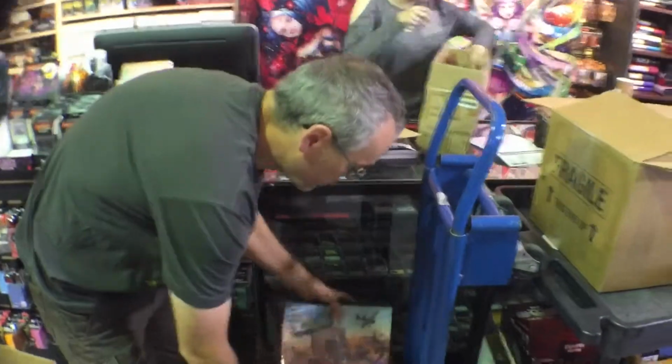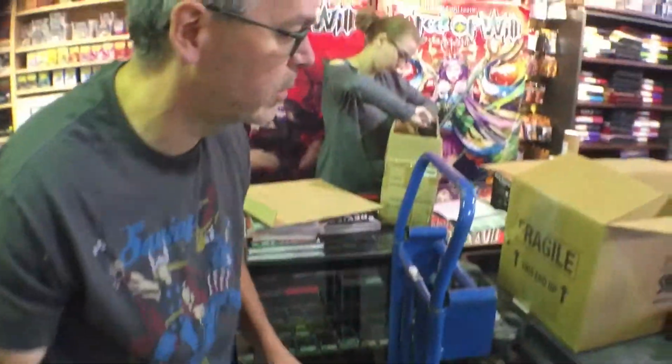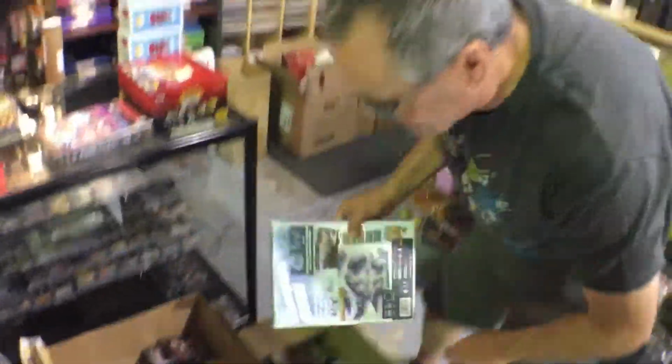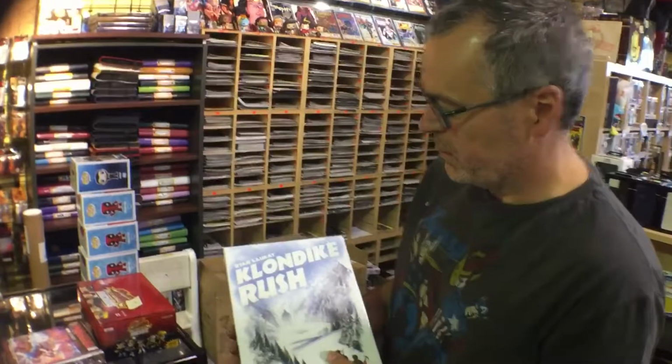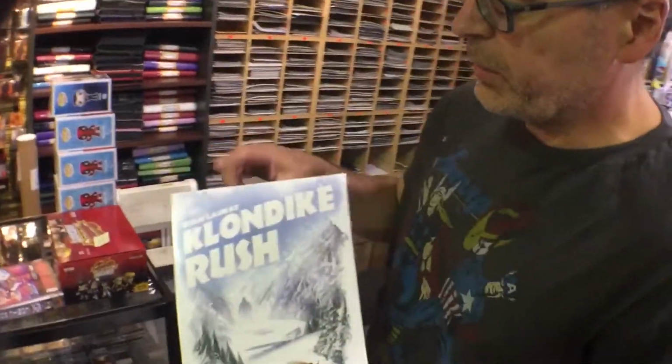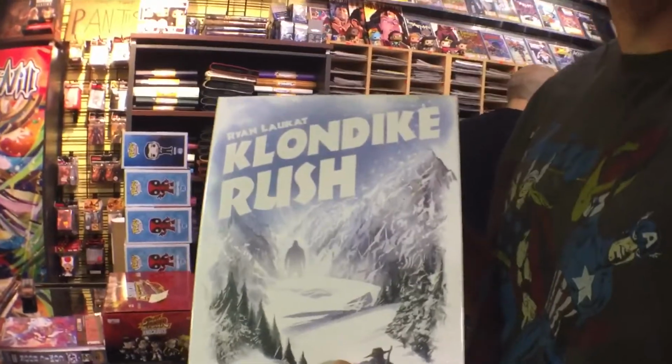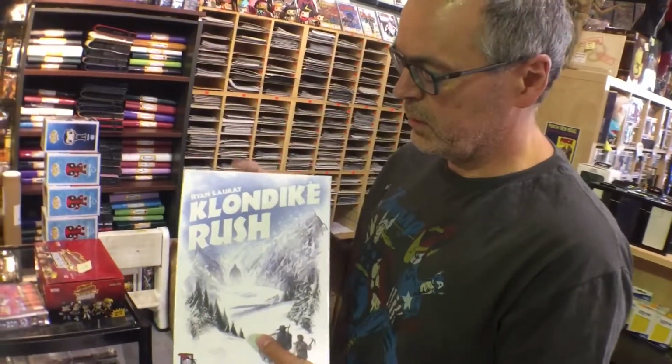These will all be out on the shelves in an hour or two, and then we're gonna move over here. Except for one of the next ones, I'm going home with it. This is one both Ryan and I really like. We both like Ryan Lockett, who made Near and Far, Above and Below, Islebound. Is that right? I didn't even know that was from him. You had to point that out to me. Yeah. Klondike Rush.